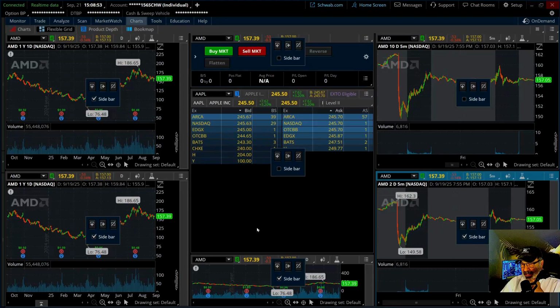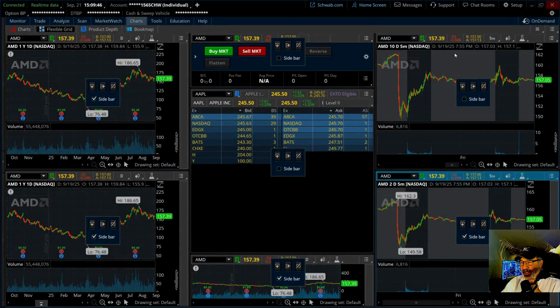Level 2 will be an endless look of numbers that are waiting in the pile to get their price, to sell for their price or to buy for their price. And then over here is the number of shares, and on ThinkorSwim you multiply this by 100. Now this looks different than you might see on yours because I have this set up in a different way. This is the easiest way I find to read this on ThinkorSwim. Let me show you what that is.